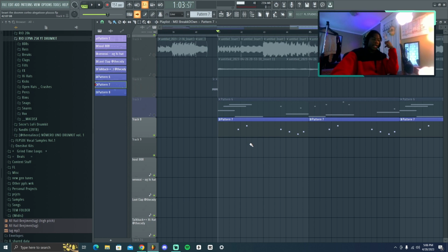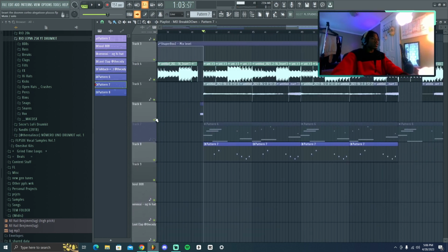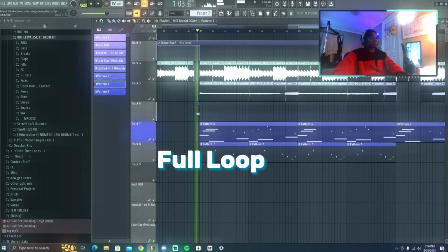And it's way back in the back. It just adds character to the loop. Now I'm gonna play the whole melody all together so you hear it and understand what it really sounds like.